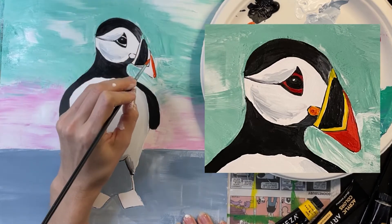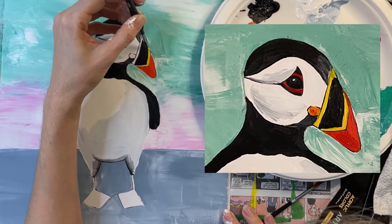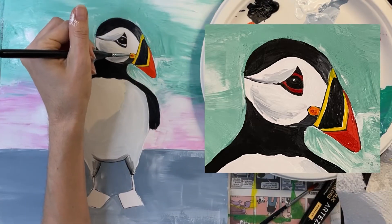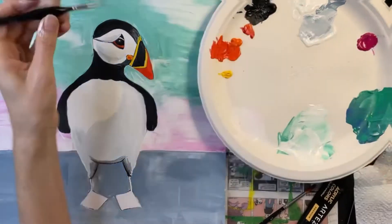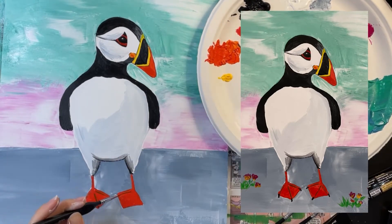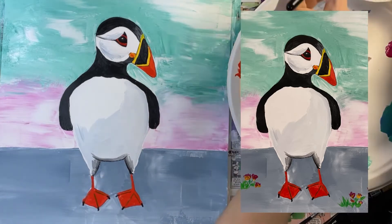I'm using an orangish-reddish color to paint the beak. I'm painting the sideways V yellow. I'm also painting the band at the base of the beak yellow. I'm using orange to paint that little circle next to the beak — look how cute it looks! I'm painting the band around the pupil orangish-red and I'm painting the feet orangish-red as well. I'm going to outline the toes of the feet with a thin straight brown line and then add a cute little puffin toenail at the end of each toe.